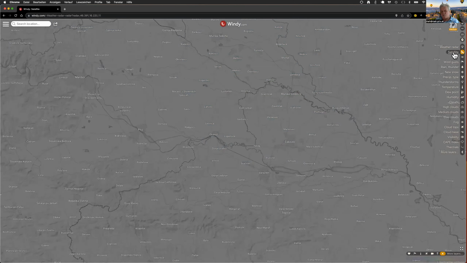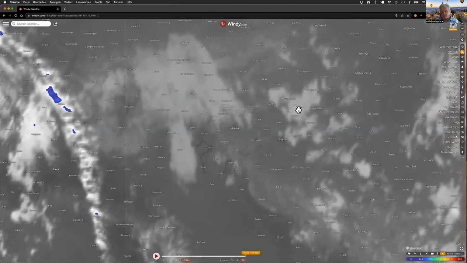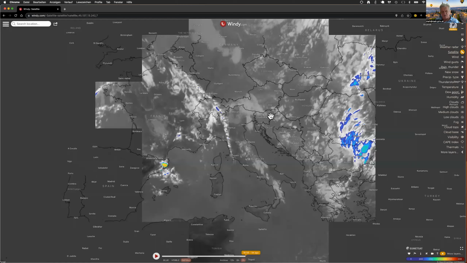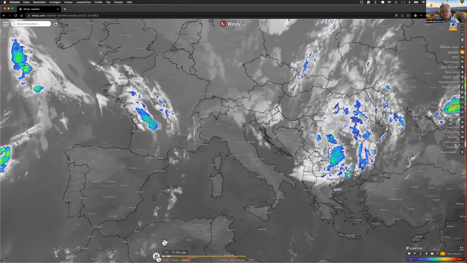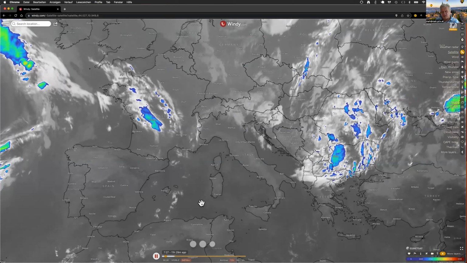Another very important one is the satellite film. And they've done a great job in geographically and visually presenting that. Let's do a 12-hour satellite film for pretty much all of Europe and near Asia. Let's see what's happening there. Initially, it takes a while to load because it's quite a lot of data. But once it's loaded, it moves more smoothly. Still loading because of a slow internet connection.